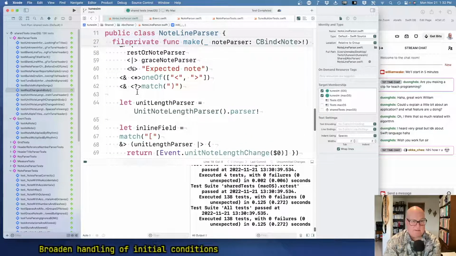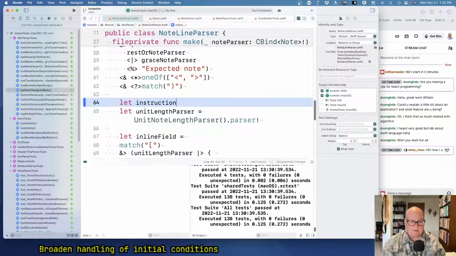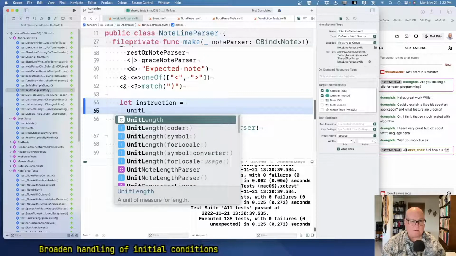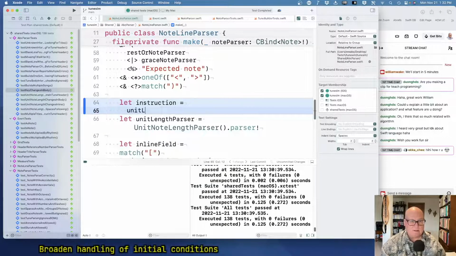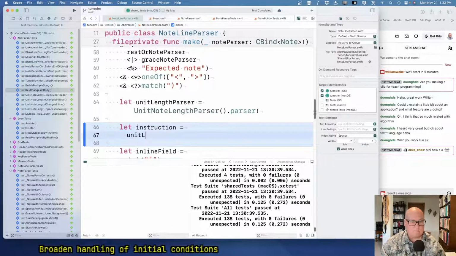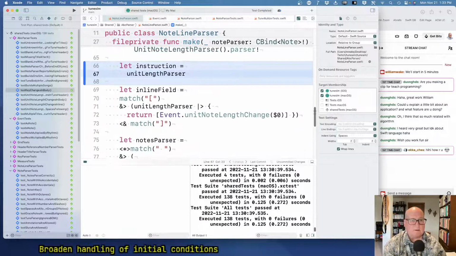So I'm going to make these, they're really called instructions in our format. So instruction equals unit length parser. Length parser.